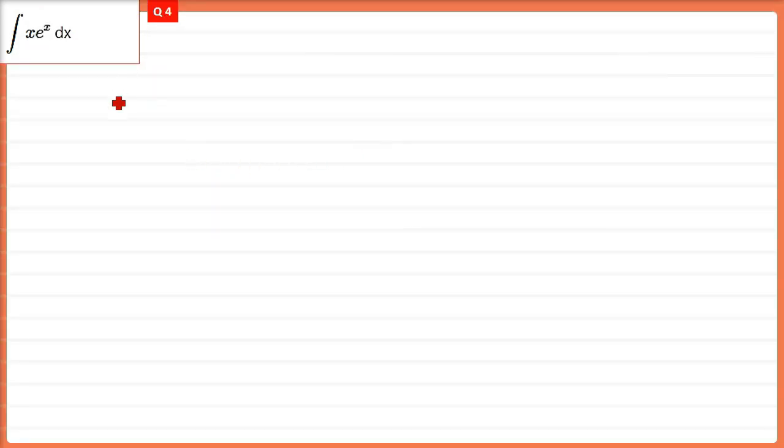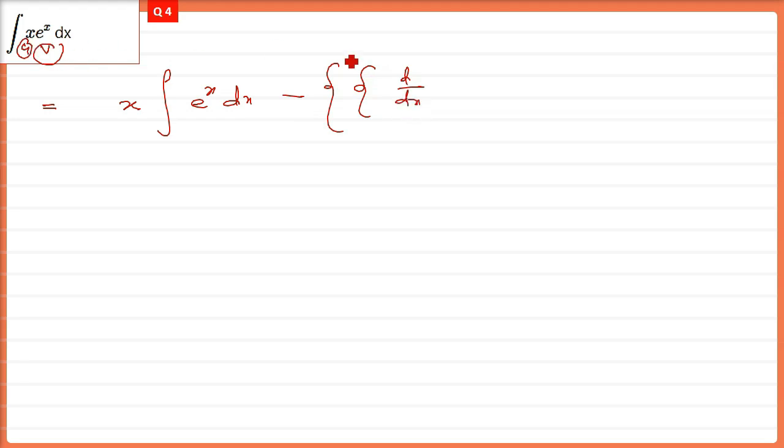Now there are certain questions of e raised to x, and this will be coming later also. You'll see the next question and the next to next question, they will have this e raised to x. Most of the time, if you learn this question, you will know whether e to the power x has to be taken as the first function or the second function. Now let me write the direct result. First x we have taken as u, integration of e^x dx, then the integration of d by dx of x, and then the integration of e raised to x dx.